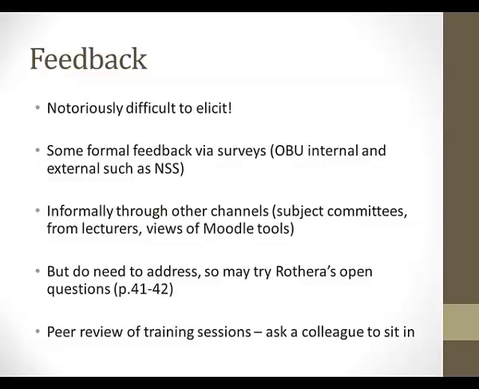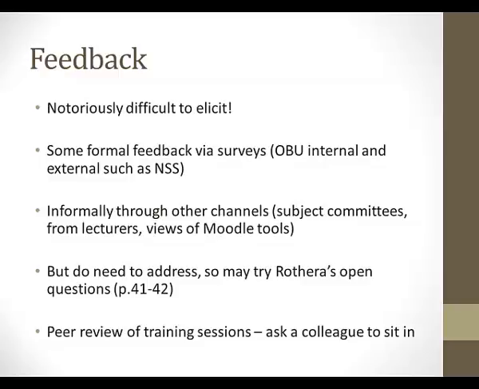We do get informal feedback through a number of channels, as well as more formally through various surveys. Some of which are useful, as in the library satisfaction survey, which I mentioned earlier. Others are vague in the extreme, thinking of the NSS, which scores the library, but student comments are few to actually explain the score that they've given.